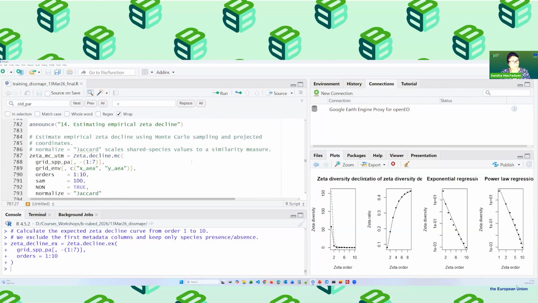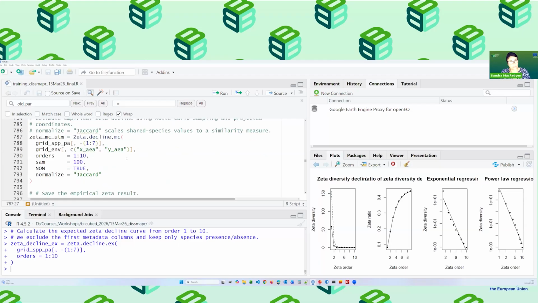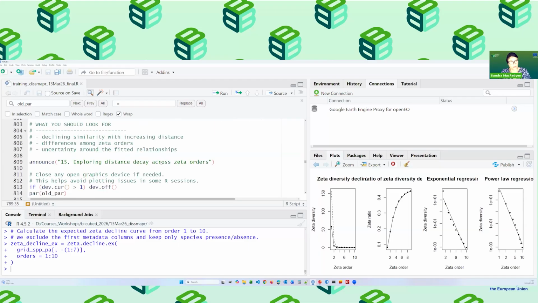This is your Monte Carlo sampling. So this is taking it using your actual coordinates, and so we want to know how distance is included in the scenario. I'm not going to run this because you're going to have output exactly the same as this, but it will be based on your empirical data. So it will be based on the actual location of your site. So if you run that, you'll get something similar.